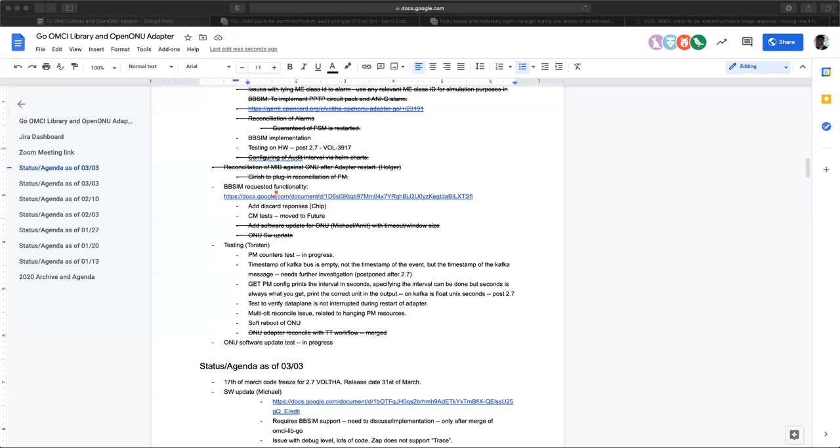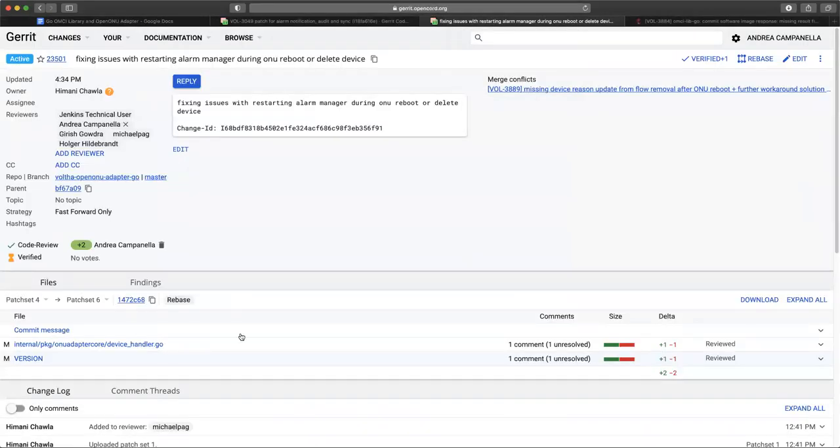Okay, anything else? Okay, then if not, thanks everybody. Let's strive to merge Himani's patch as soon as it passes, because that's really the only thing that is not bug related that we need today. And thanks for the great work. And please, let's work through these few issues that we found to make sure that we are ready for the release. Thanks, everybody. I'll talk to you on Slack and next week.